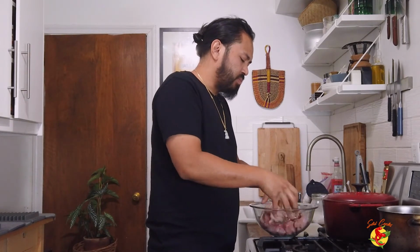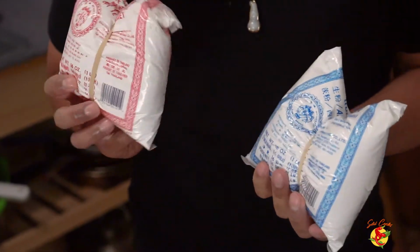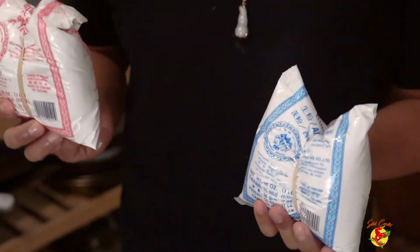So, boom. Once we got that, we are gonna bring out our rice and tapioca flour. Again, all the ingredients that we're showing here, you can get at your local Asian market. Again, this is a 1-to-1 ratio.